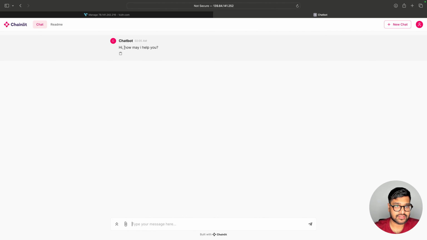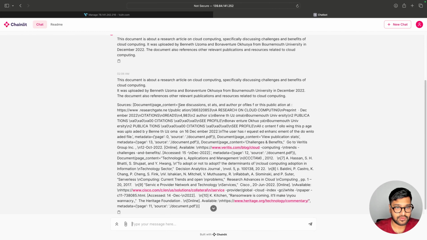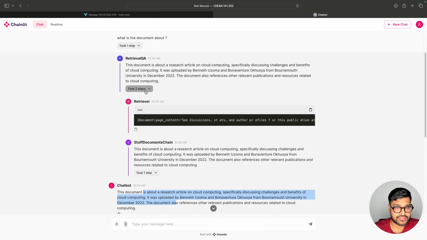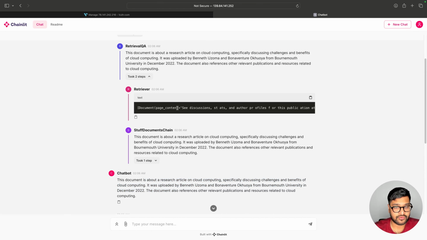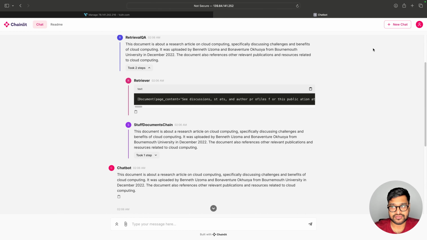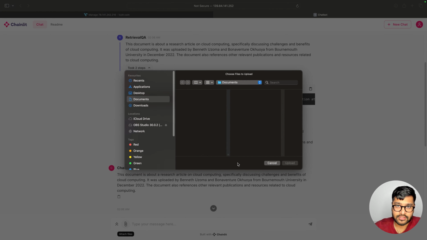Here is the chat interface and the bot is asking how it may help us. So let's ask a few questions about the document. The bot has generated a response telling us what the document is about. In the procedure, it took two steps where it is showing the source from which it took the answer. Apart from prompting, you can use this interface to do various actions such as creating a new chat, uploading a new document. And all the steps in this demonstration are available in a virtual document linked in the description.